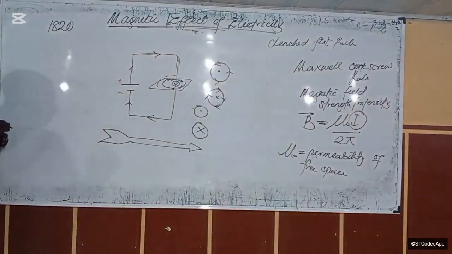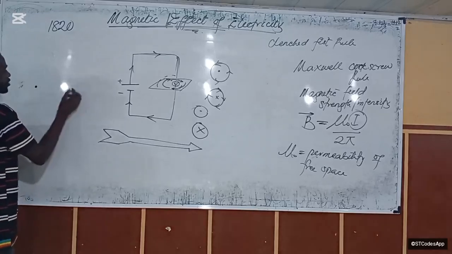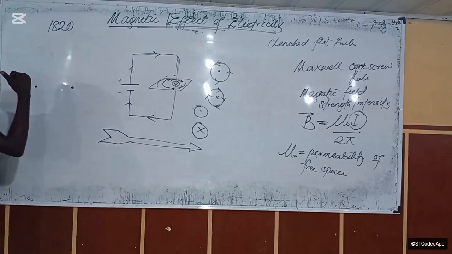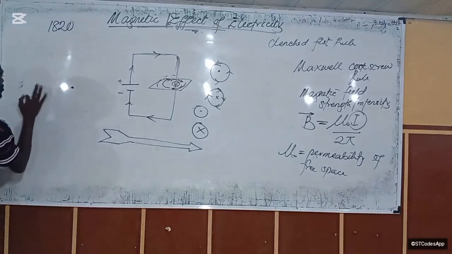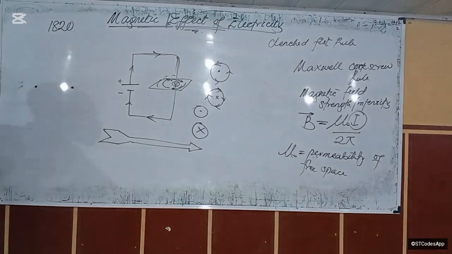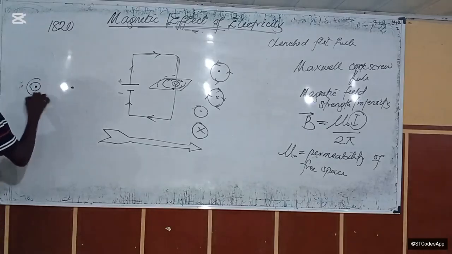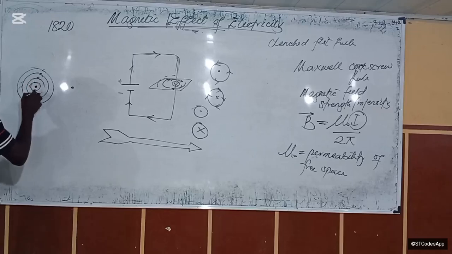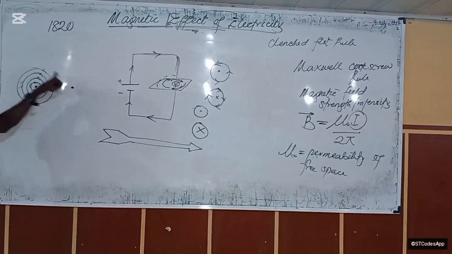So if there are two wires, one wire is coming out of the board, and the other wire is also coming out of the board here. Let's say current is coming out of the board, so you put your hand like this and wrap it around the wire. Where is the direction of the magnetic field? Anti-clockwise. So we're going to have something that looks like this. Anti-clockwise. This is the direction of the magnetic field. Is this clear?